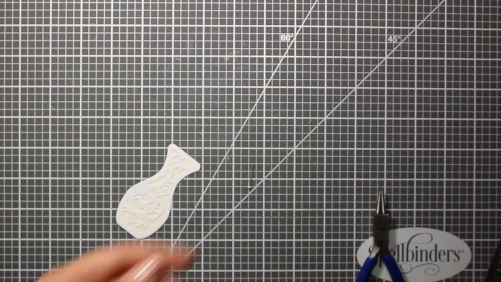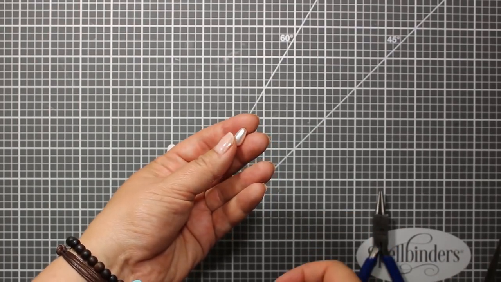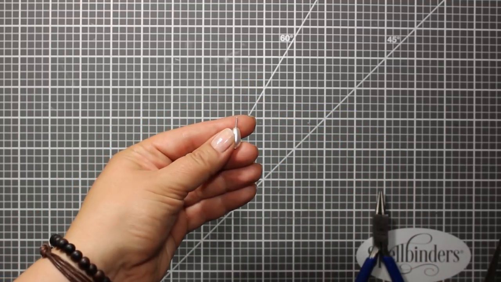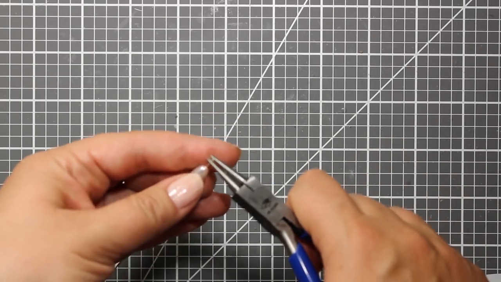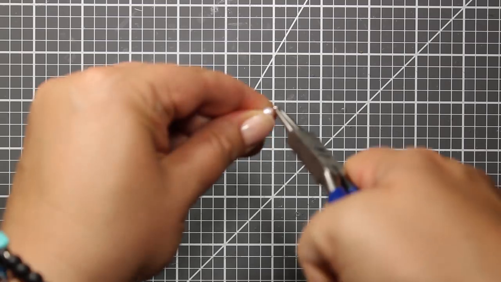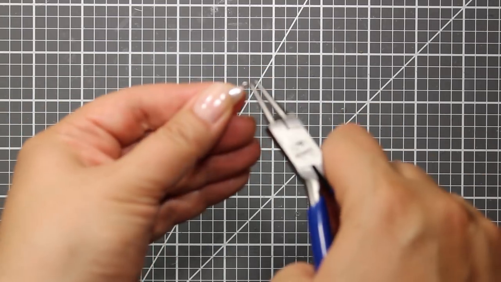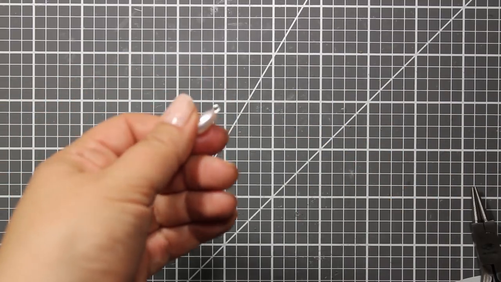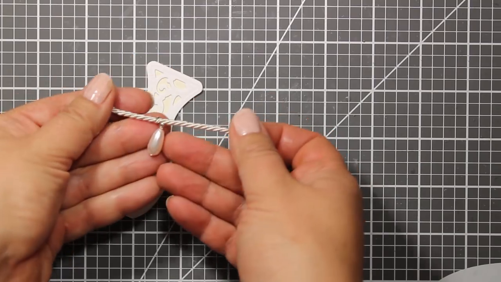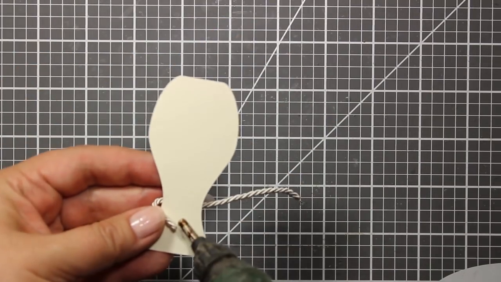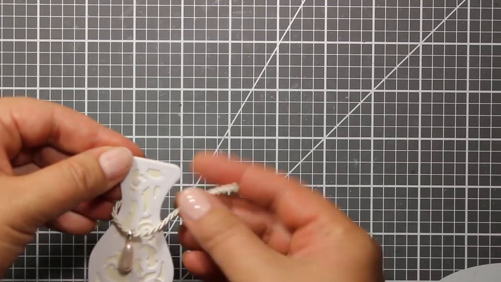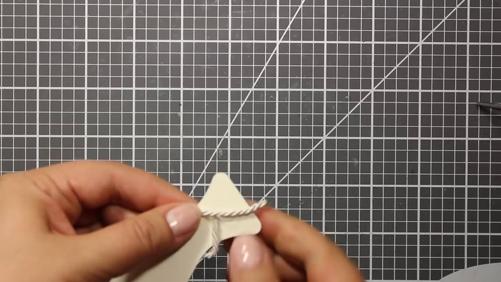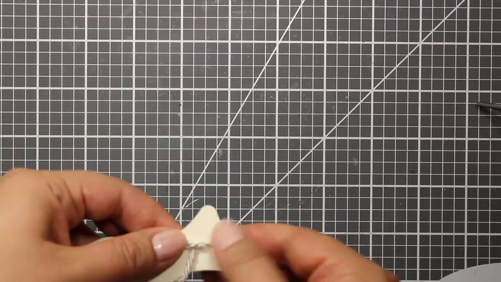I'm going to embellish this vase with a DIY charm. So to make it I will need a pearl teardrop bead and a head pin. So I'm inserting the pin into the bead. And then I'm using round nose pliers to create the loop at the top. I keep shaping it until I'm happy with the result. And then I'm going to add a jump ring to the charm. I'm feeding a piece of twine through the jump ring. And then I'm using some hot glue to secure both ends of the twine at the wrong side of the vase. And then I'm going to trim off the excess twine.